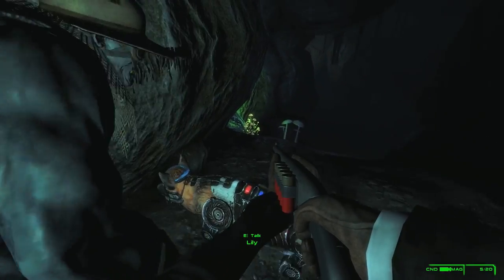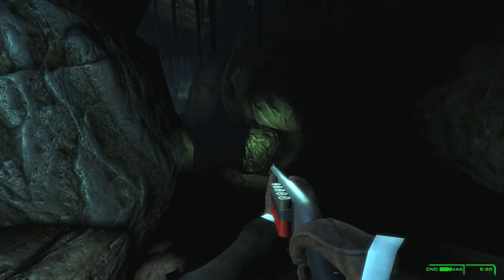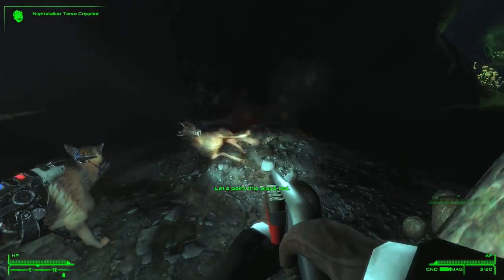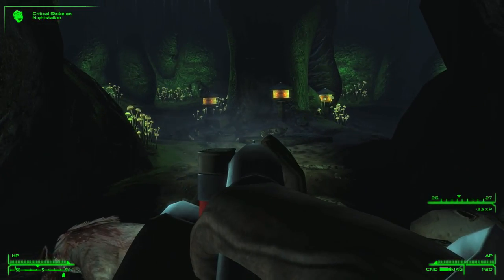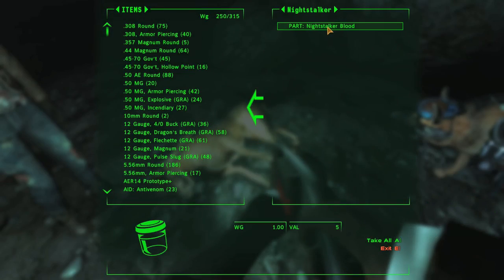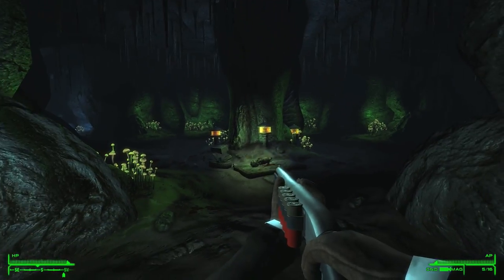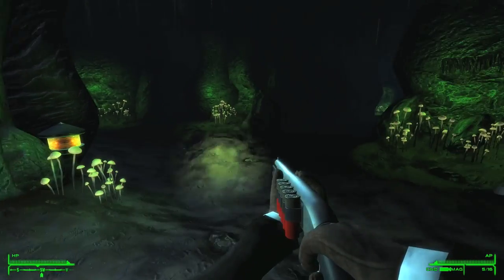All right, guys. If we could just, please, thank you. Oh, let's paint this. I forgot you guys could turn invisible. I don't know why I forgot that, since that's the entire reason we're here, but... Night Stalker blood. No, thank you. Night Stalker tail. No, thank you. A glitchy skeleton. Very nice.